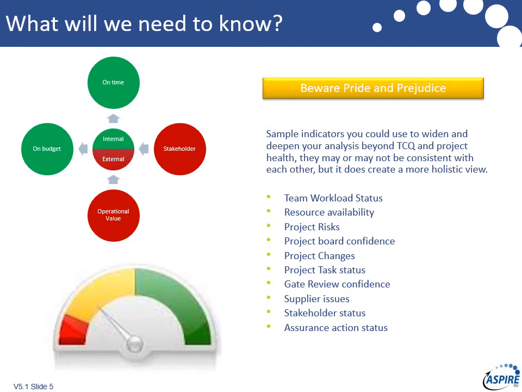Now, part of the problem there is that they haven't really defined what red, amber, and green means. And that's just a personal view, is that actually you should have 4 criteria: red, blue, amber, green, whichever order you want them to go in, or maybe a black in there, because if amber is kind of middle, it's vaguely okay, everybody's going to pick amber, because nobody's going to want to say we're perfect, which is green. Nobody's going to want to say we're dead in the water, which is red. So there's pride and prejudice in every role, which is why the portfolio office needs to challenge and challenge and challenge to get this right.